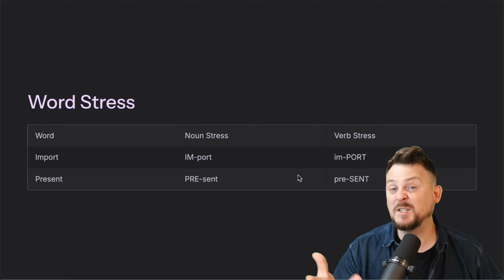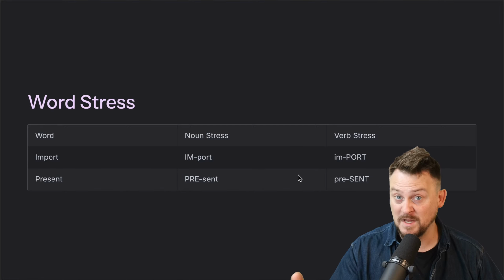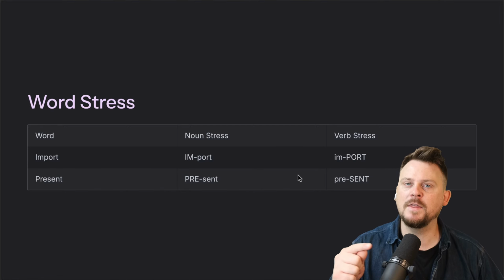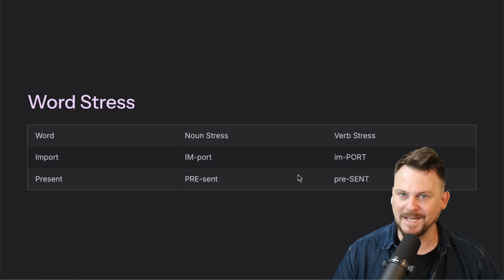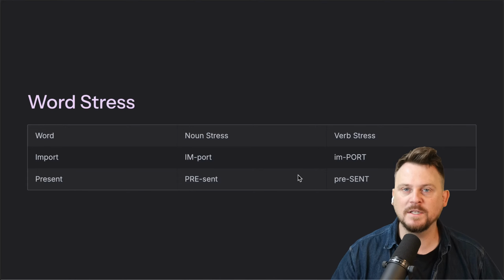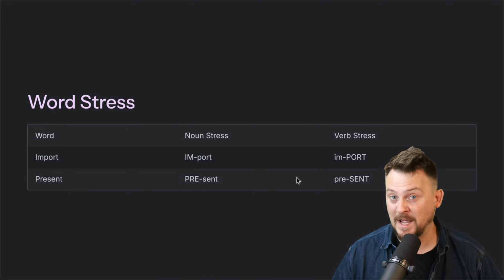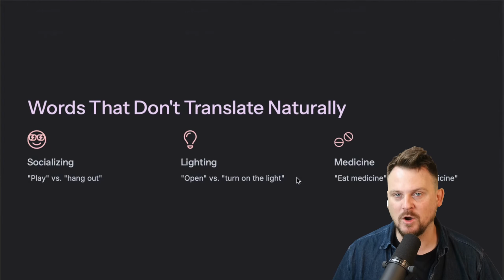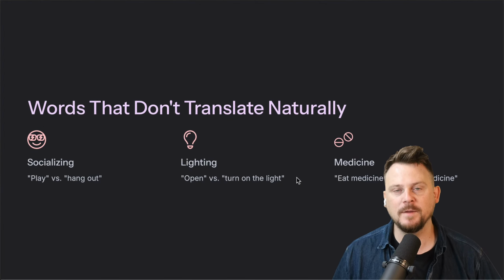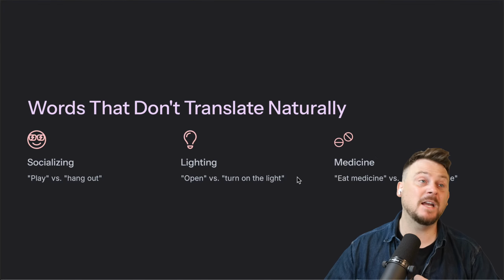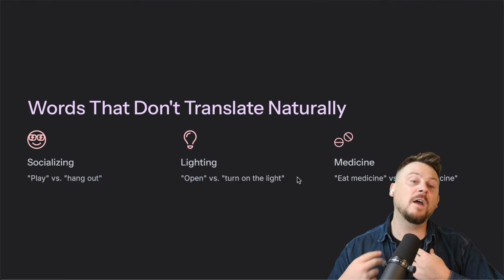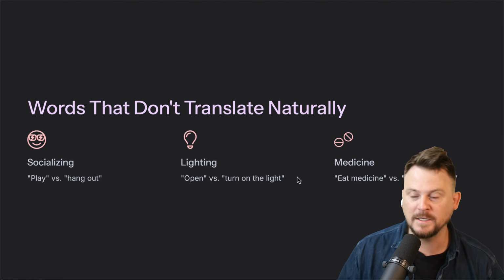And if it's a verb spelled the same way, that means the same thing generally, then it's going to be on the second syllable. That's review. For whatever reason, that's just how it is. But if you don't get that right, it can actually cause confusion. Okay? Now, this is one that I'm going to base on personal experience because I don't know what the other ones are, but I know that there are a lot.